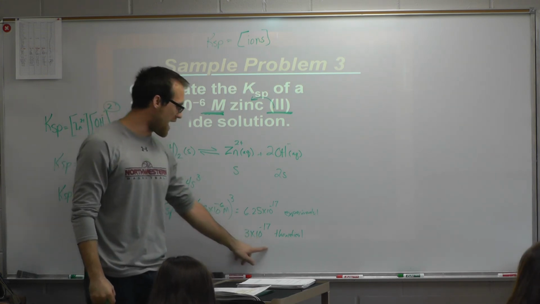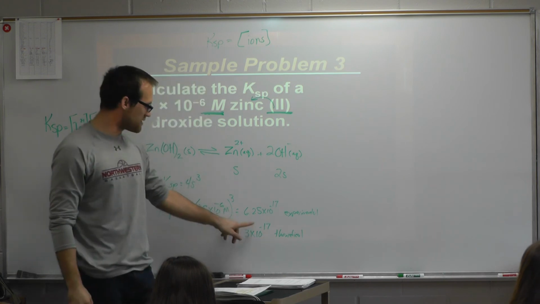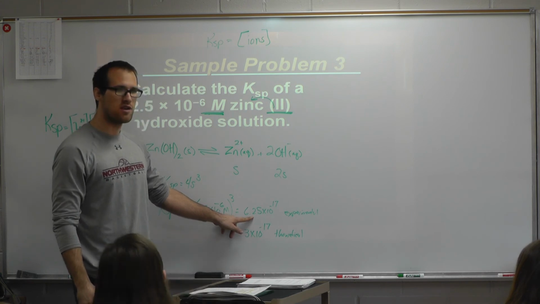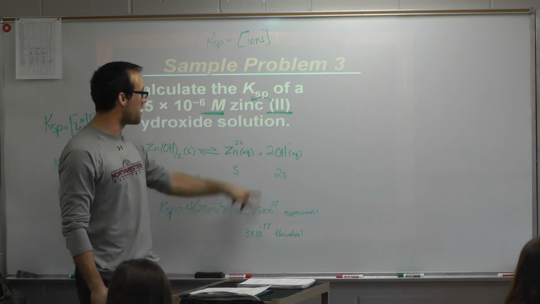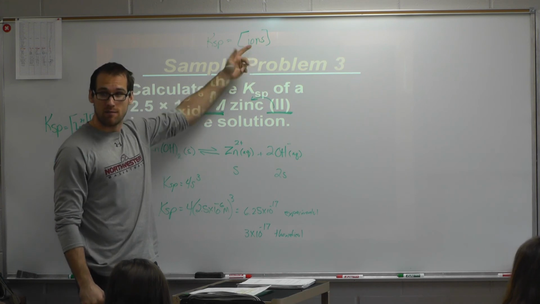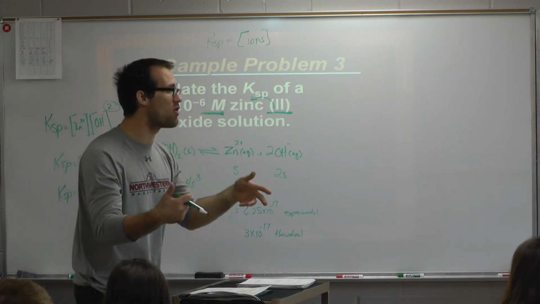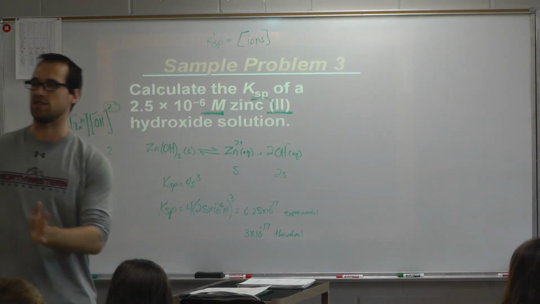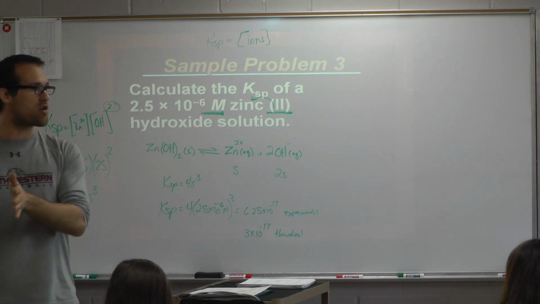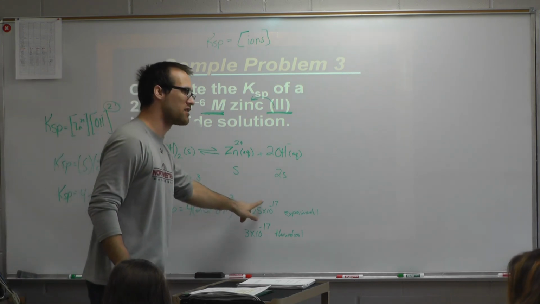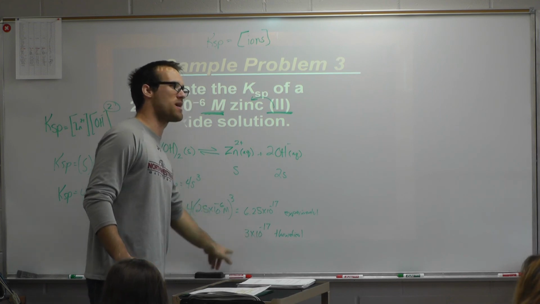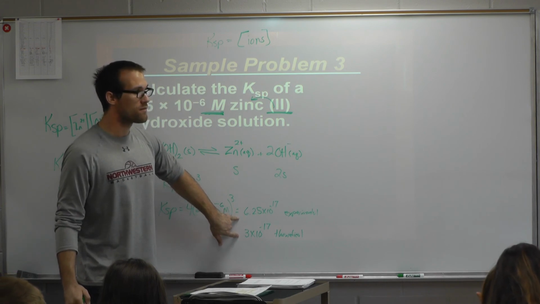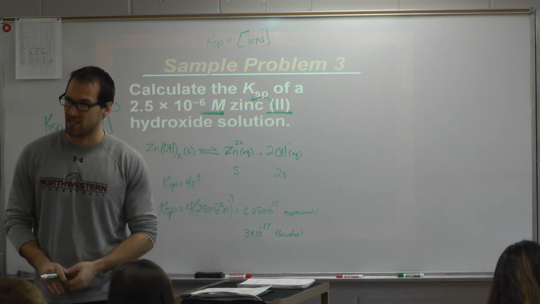So if this is the max I can have, is this bigger or less than? It's bigger. So in order for this to be bigger, you would have to have more ions, right? More ions in solution than you theoretically can hold would mean it's a what kind of solution? Supersaturated. So if you ever ask the question, saturated, unsaturated, or supersaturated, you compare what you got experimentally with the saturation point. The theoretical is always the saturation point. So what if these were equal? It would be saturated. Does that make sense, everybody?